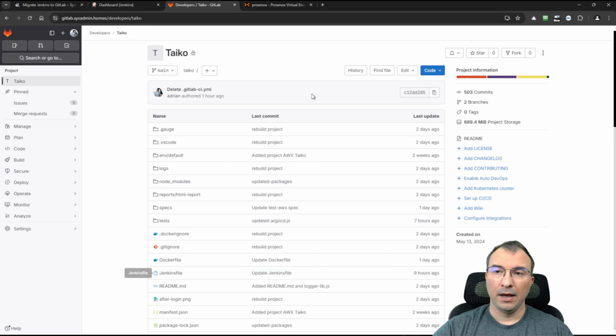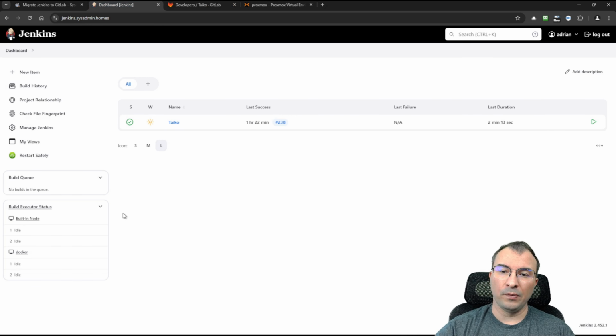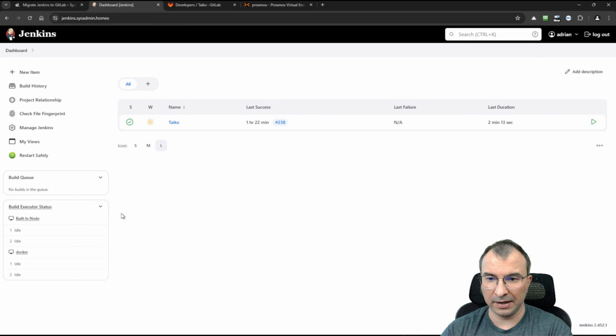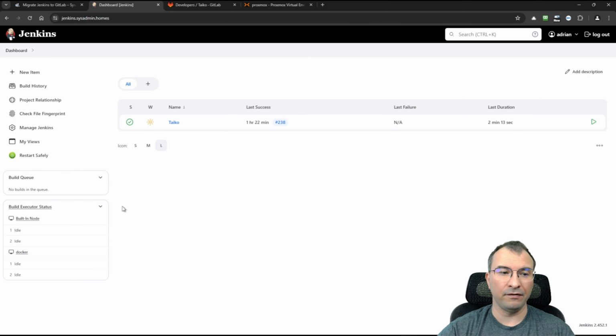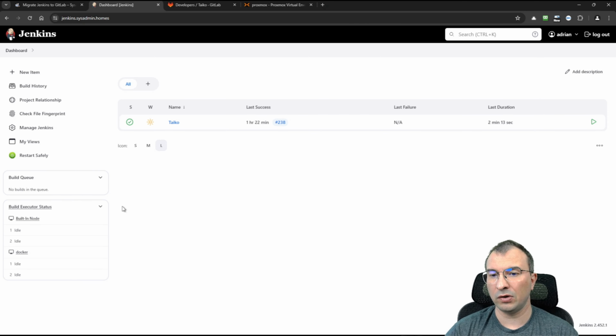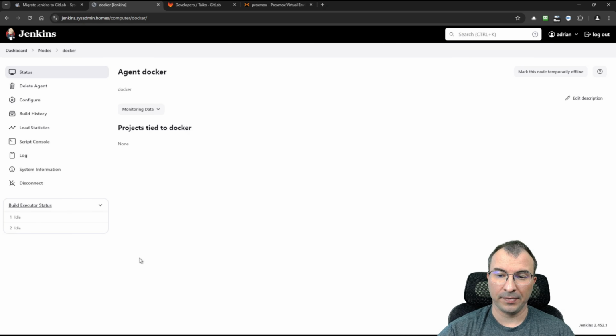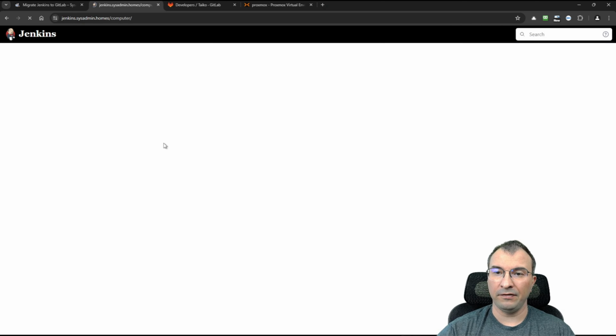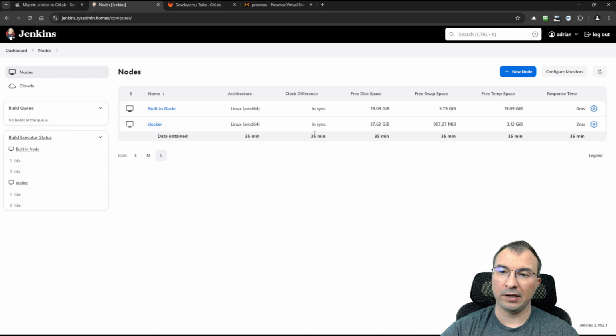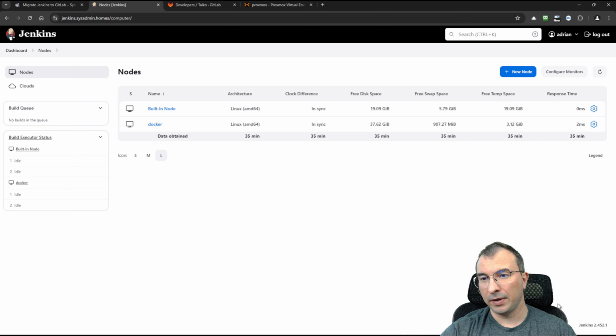Very simple. In Jenkins, we have something like runners, and inside GitLab, we also have something like runners. A runner is exactly a virtual machine. It can also be a Docker container, but in my case, it's a virtual machine, Docker. Exactly this one. And if I go to nodes, you can see it's located here. I can also add a new one, but I don't want to. And the same approach I'm going to perform for Docker.